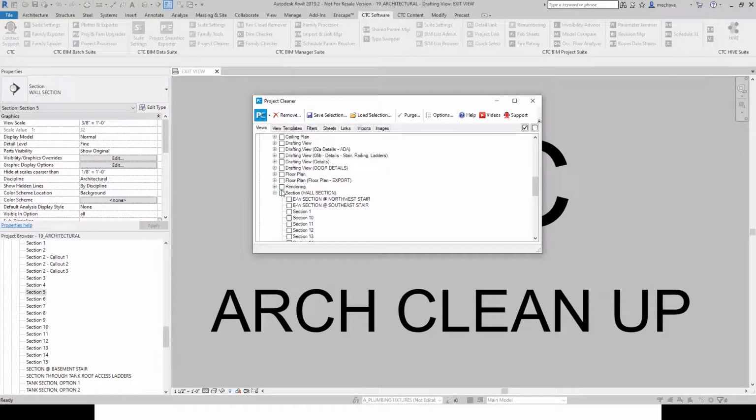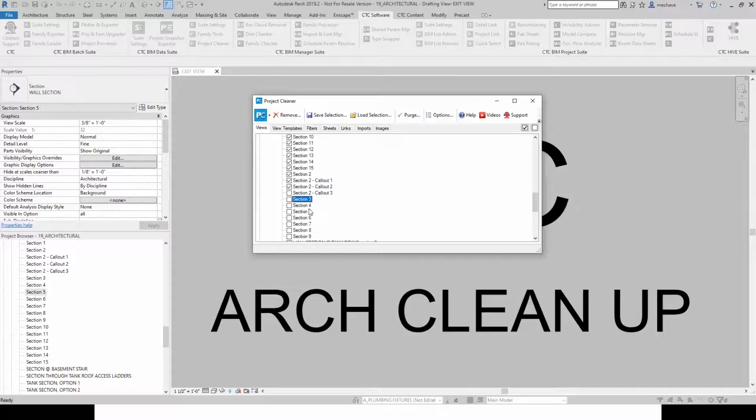And to simply delete any items that you want in here, you're going to select them. You could select all if you wanted to, but we're going to go in here and just select ones that we actually need to have selected in terms of what we're not going to use in the project anymore. We're going to go in, select these sections. We know they're not used on a sheet, right? So you can come in here, delete what you need to do instead of going through the mundane task of looking, finding out if they're actually placed on a sheet. This allows for a simple, easy process of figuring out what was placed on a sheet, where it is, and how can I delete it.